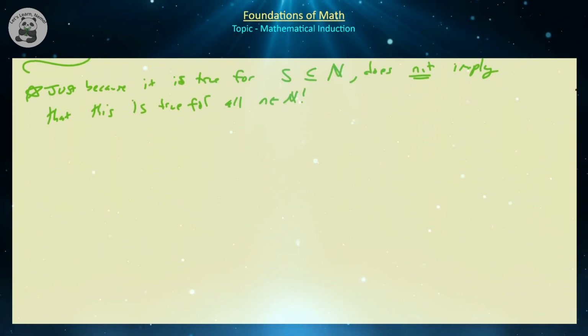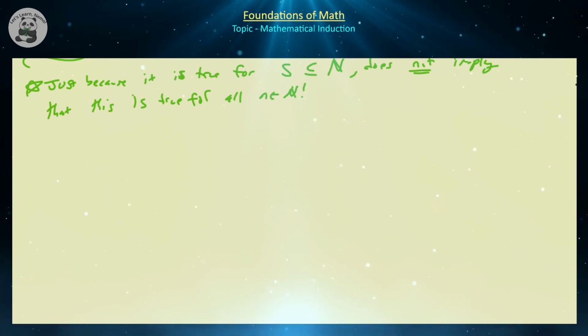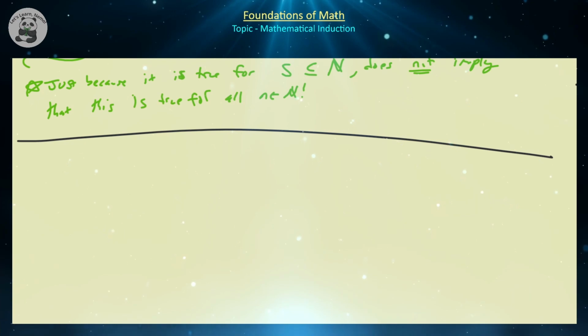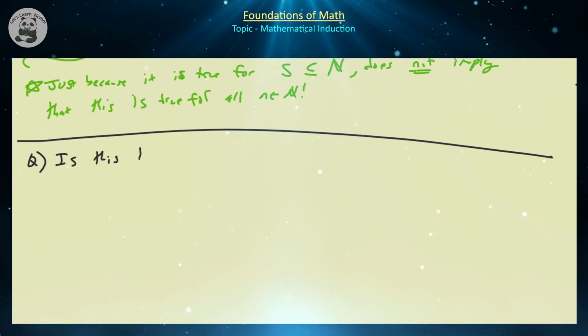Right? So let's see if we can use the mathematical induction principle to prove this. So keep in mind, the mathematical induction principle mandates that first, 1, the initial step, belongs to the set of values that work. Then we're going to assume that for an arbitrary k it works, and see if that implies that k plus 1 works. So let's try the first step. So is this true for n is equal to 1? So is 1 belonging to the set S?